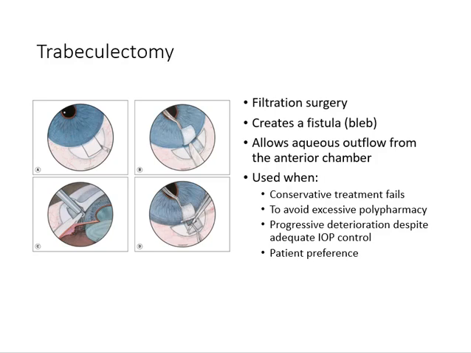And so what the surgeon does is he or she creates a flap into the sclera, and a small section of the peripheral iris is removed. And this creates the drainage area. And so what ends up happening is intraocular pressure is lowered because aqueous is diverted out into this fistula. The fistula we also call a bleb, and the aqueous ends up in the extraocular veins and lymphatic system.